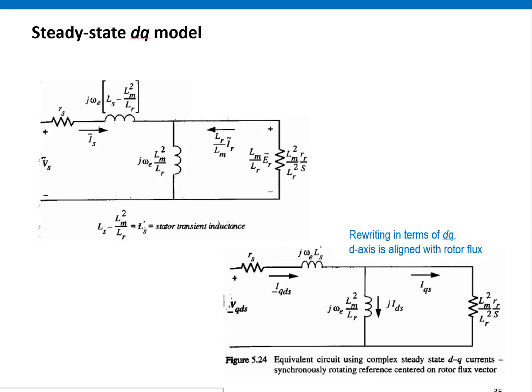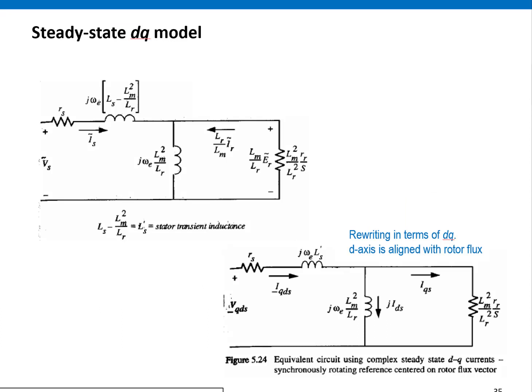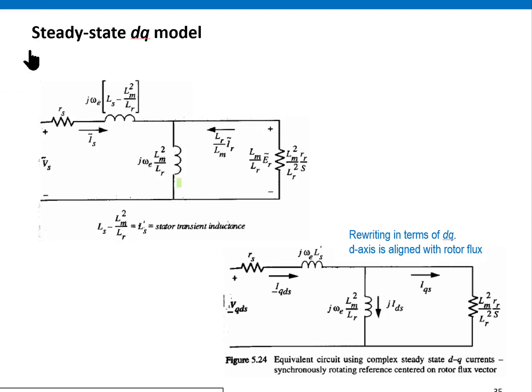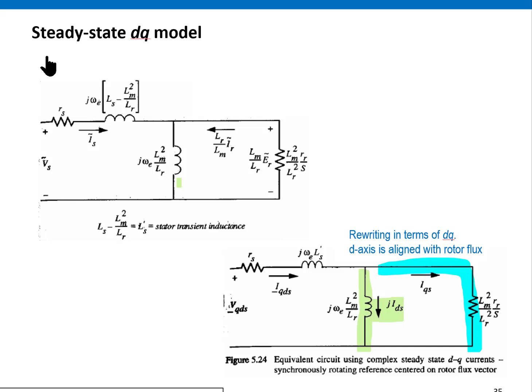We can also, instead of using these terms that we were talking about before, the IS torque, stator part torque, stator part of the flux, we can say, well, those are very similar to the DQ values in the transient model. So this branch down here is controlled by controlling the D-axis current. And then this branch right here, we control that by controlling the Q-axis current. So the D is aligned with the rotor flux, and the Q current is in quadrature with it.